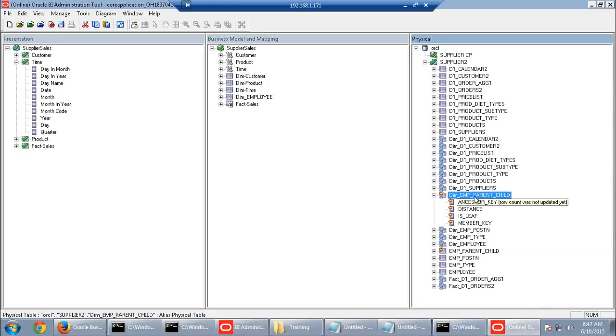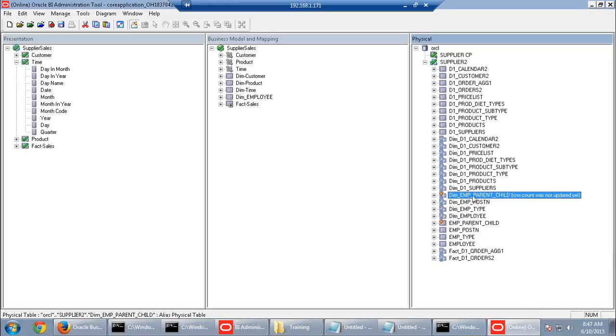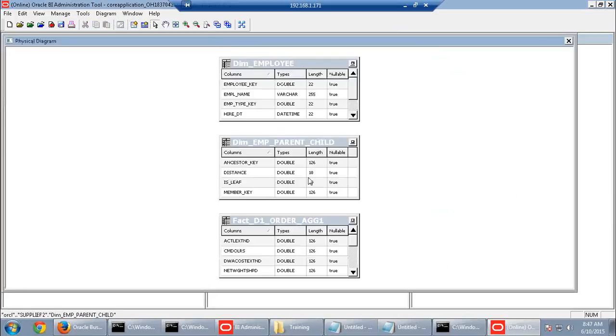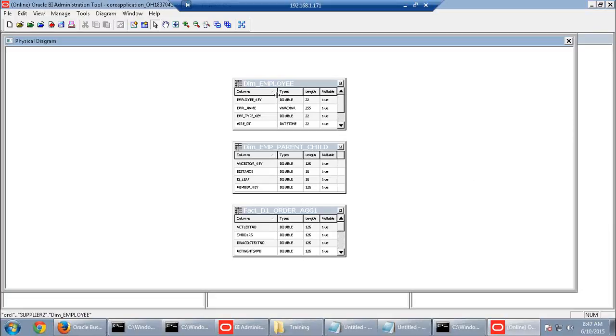Make a join with your DIM employee parent child, your fact order aggregate, and your DIM employee should be joined. Just physical diagram, selected objects. Now your employee is already there in the BMM layer, so now you have to relate it to a fact source. You are doing it through your parent-child table.